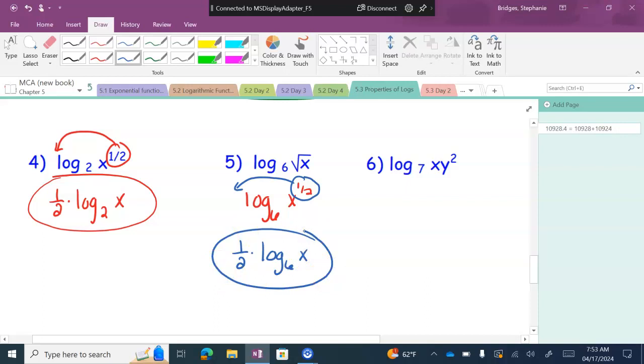Okay. Now I want you to try 6, but let me ask you a question. The exponent that is in my argument, is it attached to both x and y, or just x or just y? Just y. So keep that in mind when you're expanding that one out. Okay, that squared is only attached to the y. It is not attached to the x. So what you have to do is split up the product first. Then you move the exponents last. Okay, product first, then the exponents last. Just try it, see what you come up with.